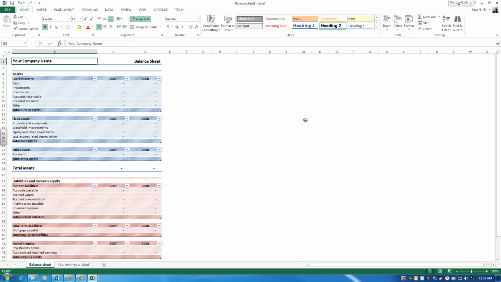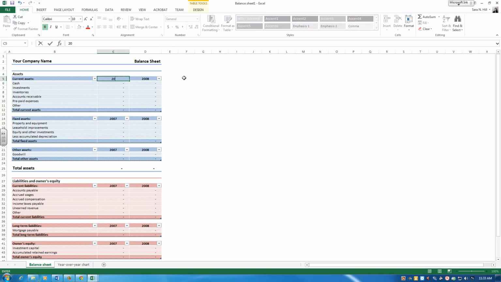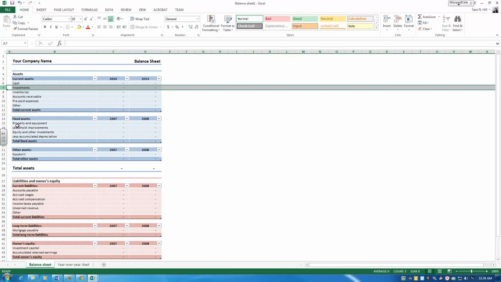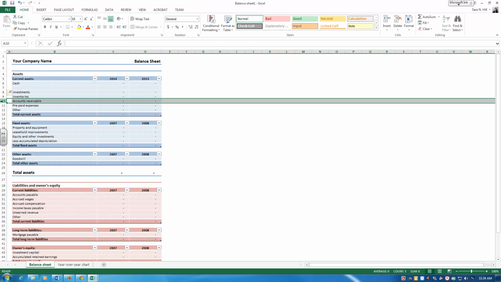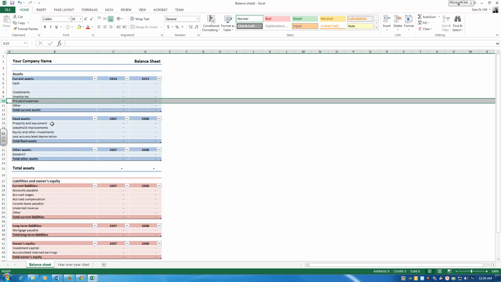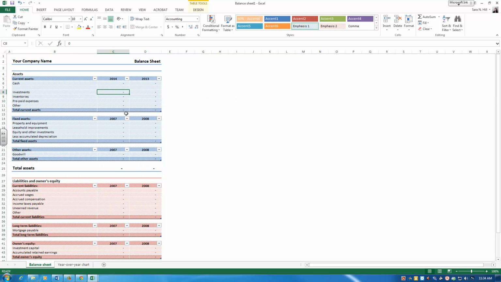So Excel has opened and it's already brought in this nice template on a balance sheet. So you could go ahead and make changes here just by clicking in the cell and say, hey, it's 2014. Let's change this to compare it to 2013. We could go ahead if, obviously we had different accounts, we could highlight, right click, and just say insert, and we could add another current asset account in here. Likewise, we could go ahead, if we didn't have accounts receivable, we could delete it, type in our data.